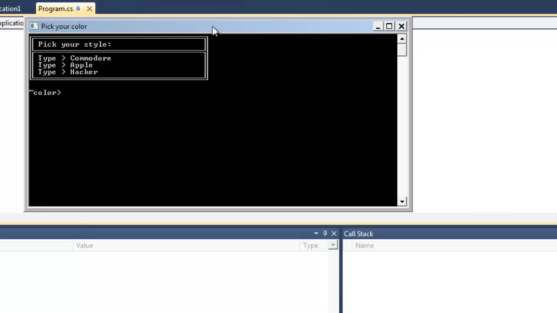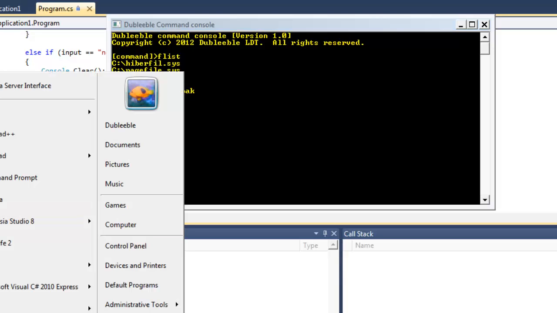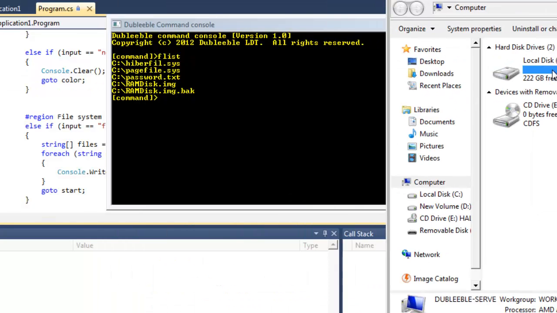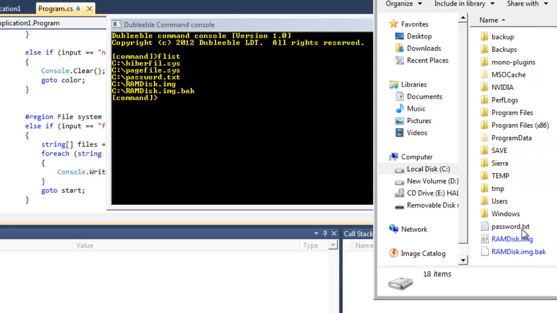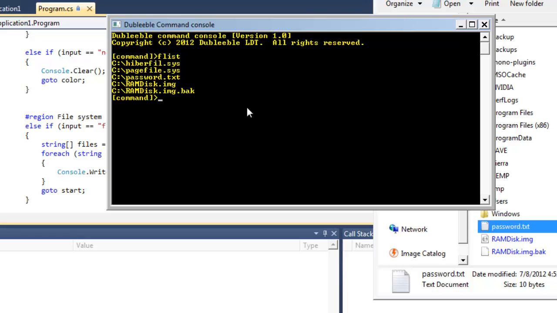So if we run this and type flist, it will list out all the files in my C drive. I'm going to go take a look at my C drive. It is very messy in there, and notice how it only listed out the files, because that's all we told it to do, just list out files, not directories.